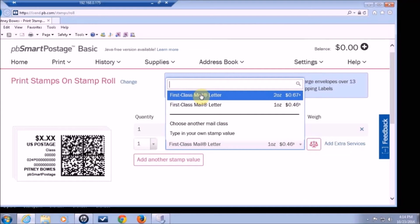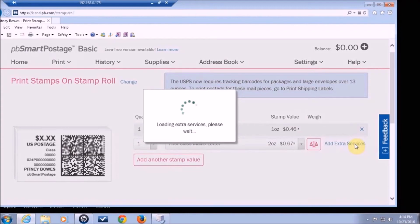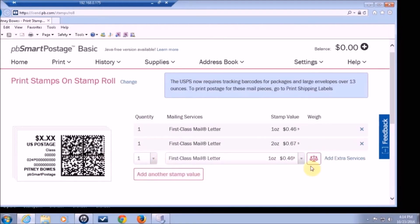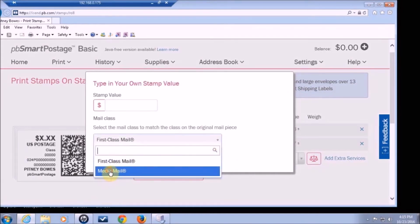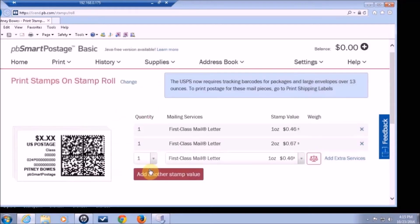You can send more than 1 ounce, for example, 2-ounce letters. You do have a few extra services such as certified mail. If you type in your own stamp value, you can send media mail, but you need to calculate the postage on your own. Other services such as parcel post and especially priority mail are not available.